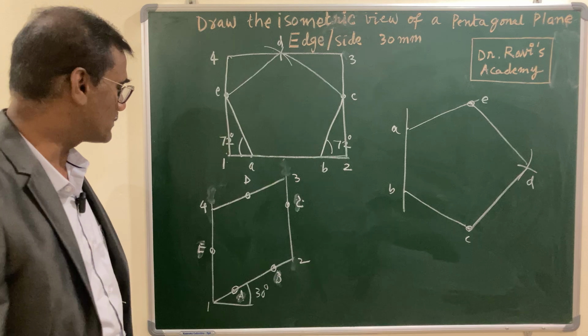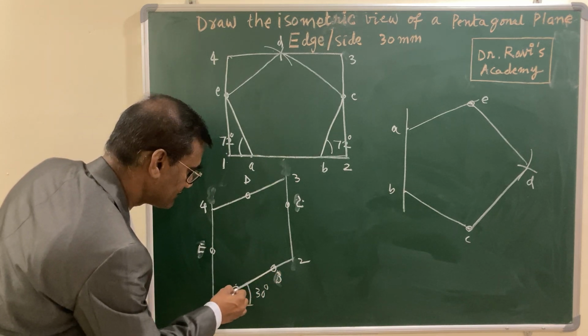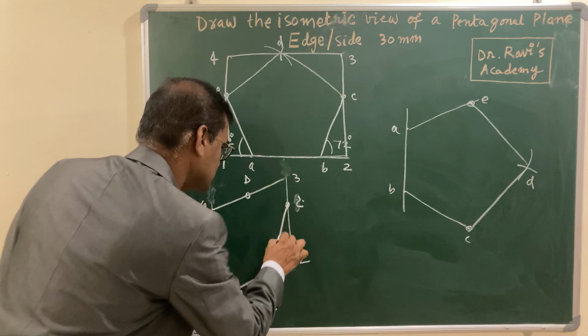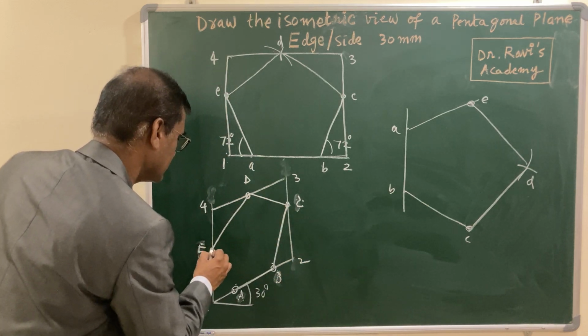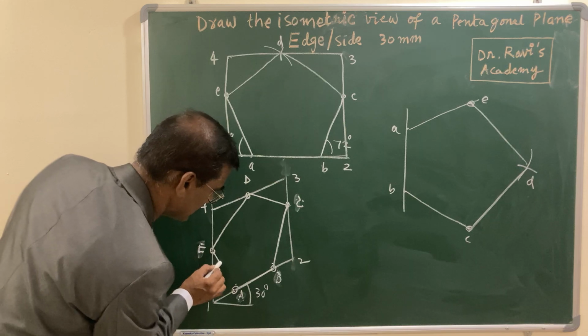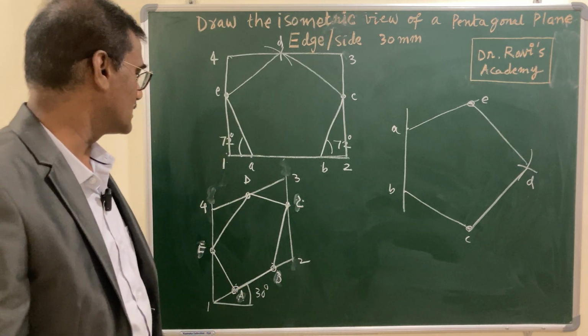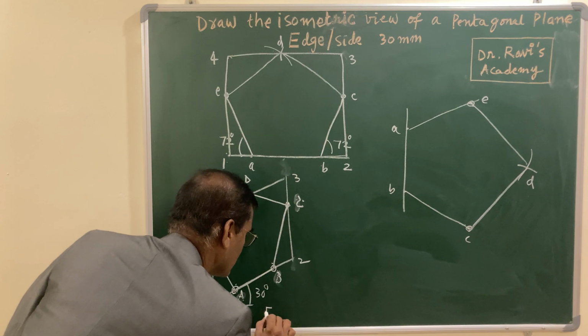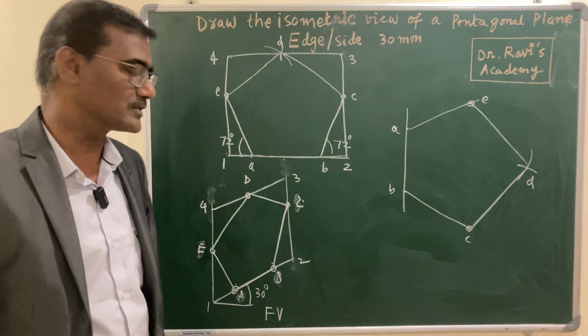Join all these points in proper sequence, that is AB, BC, CD, DE and EA. Now you have got the isometric view of the pentagon in front view. This is the front view, you can write down front view. Similarly, you can proceed for the top view.